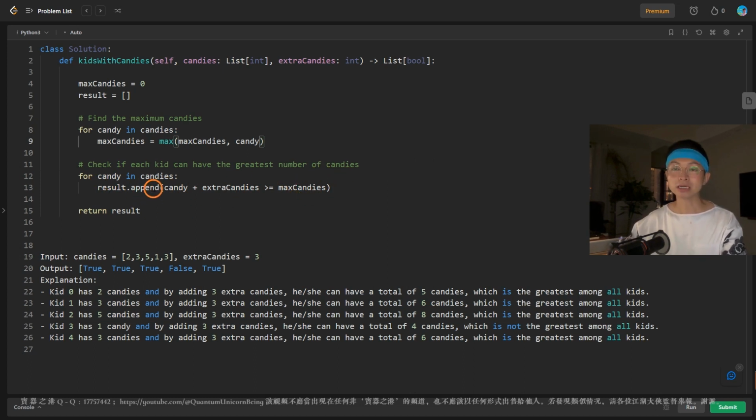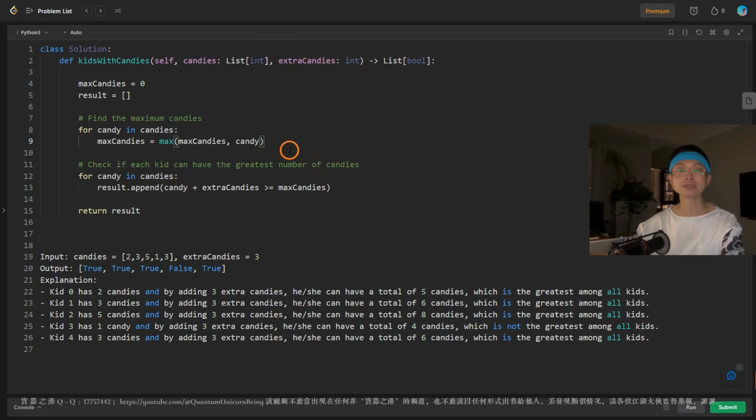Finally, we return the result list as the output. Overall, the intuition is to find the maximum candies and then compare each kid's count with the maximum using the extra candies to determine if they can have the greatest number of candies.